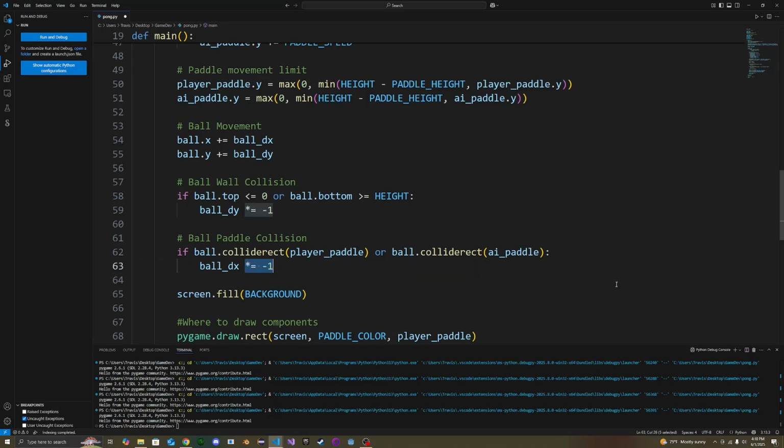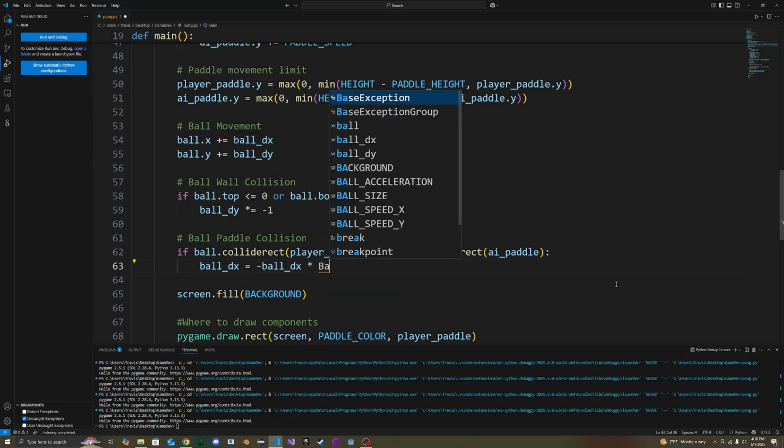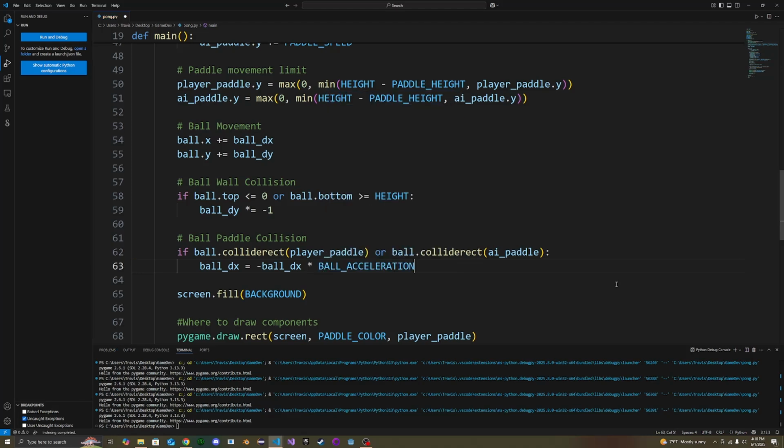So instead of just reversing direction, we're going to do ball dx equals negative ball dx times our ball acceleration. And now we have to use the whole proper equation in this so that everything is calculated correctly.